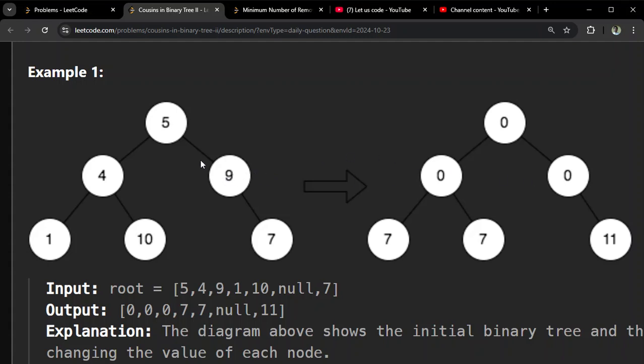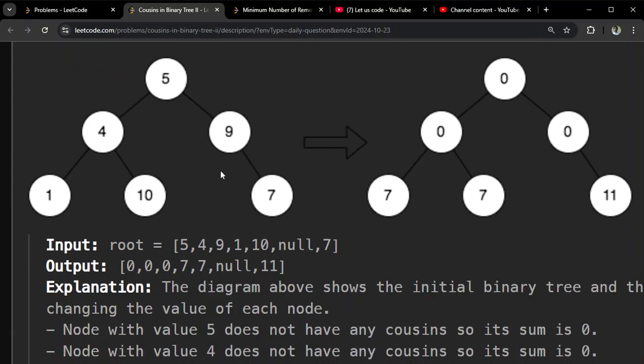One exception here is that, though the question has not mentioned it, 5 also does not have any parent or any cousin. You're getting it right. The root will always be the single element at that particular depth. There will always be only one root of a tree, so it will by default always be 0. You have to take this as an edge case in this question, and always replace the root with 0. So that is the basic idea.